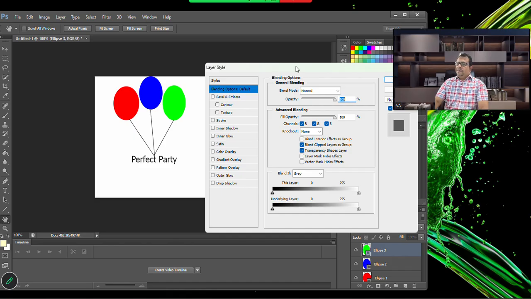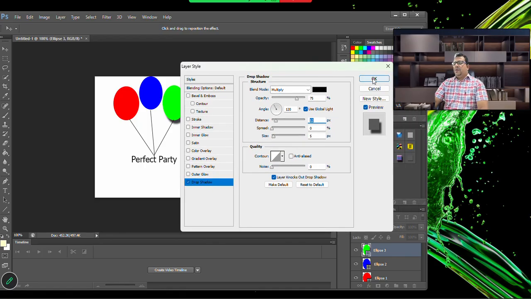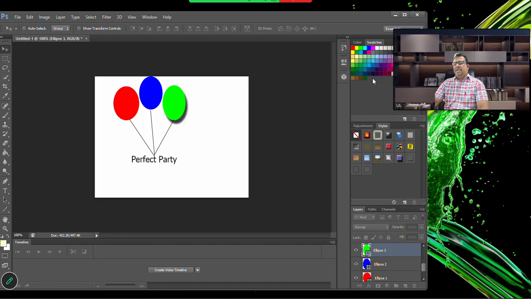Another window will appear, and from that, I'm going to select the last option from the styles called drop shadow. So here we can see the shadow in the balloon. If you want to increase it, you can make it a little bit more or less. So I'm going to click OK. So you can see the shadow of the balloon. If you want, you can have the shadow for the other balloons as well.